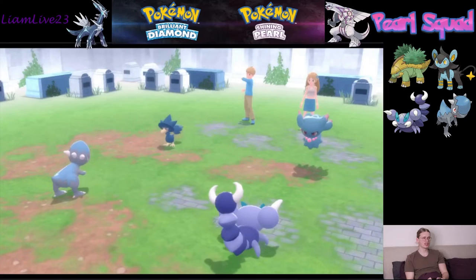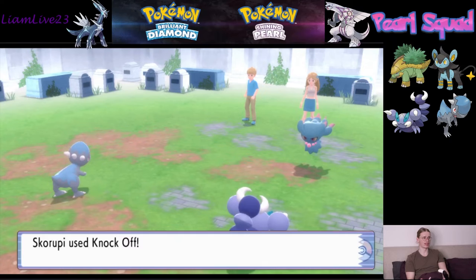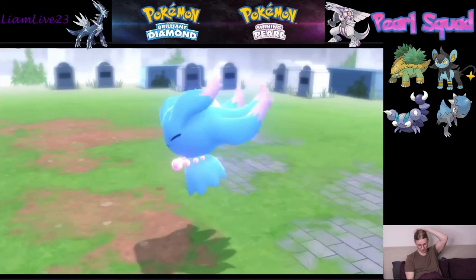Does Bug do much against Ghost? I think it does more against Psychic. I don't really remember. Let's see. Nope, not much at all. Not effective. Wow, terrible choice from me. Yikes. Knock Off probably does, right? Or does it not affect it? Yeah, no, it was Knock Off I should have used. That was it. Damn, dilly damn.